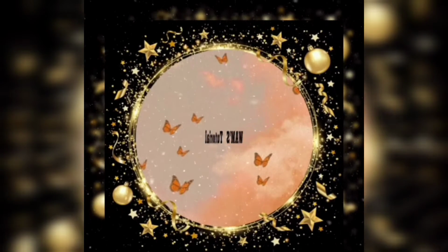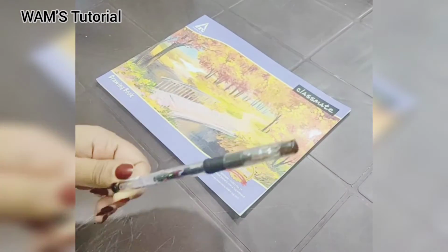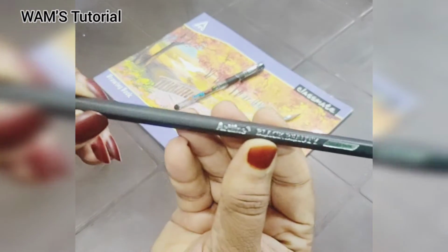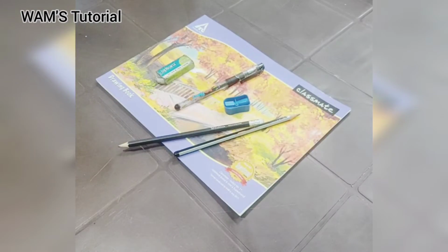This video is all about how do we do pencil sketching. So let us see what we all need. All we need is a gel pen, art line pencil and a normal Apsara pencil, a sharpener, an eraser and a drawing book.